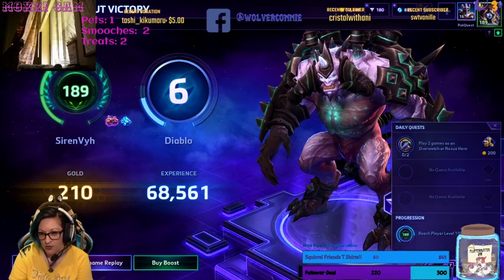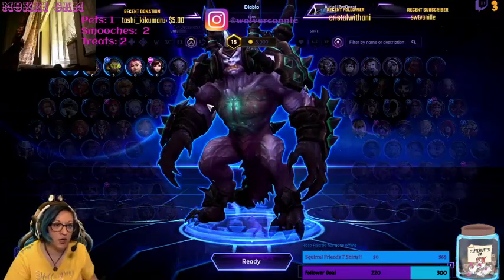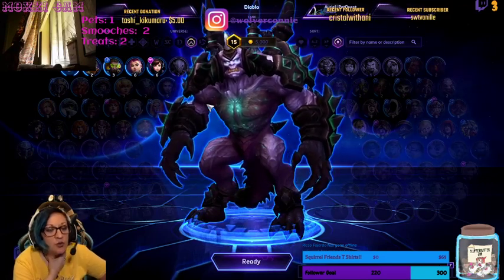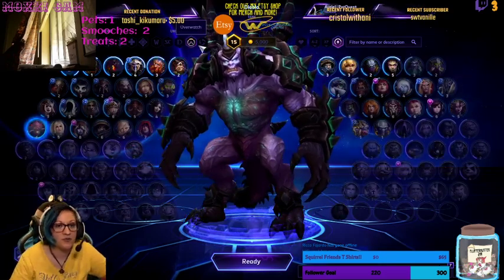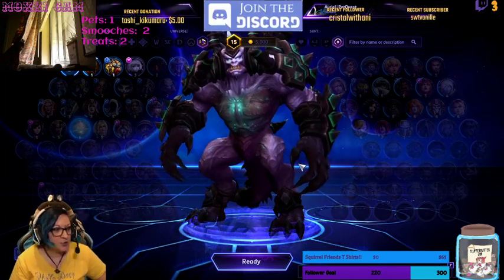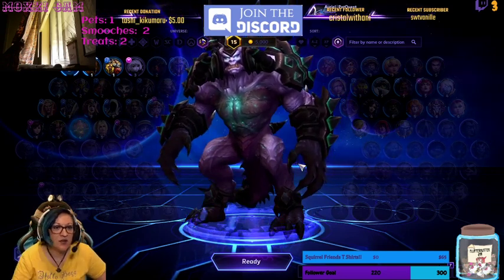Alright, I got 2 Overwatch heroes or 2 Nexus heroes. So let's see what our Overwatch options are. Tracer, Lucy, oh, the Boopio, and then we got D.Va versus Nexus. That was pretty sweet. Yeah, that was a good combo with Diablo.